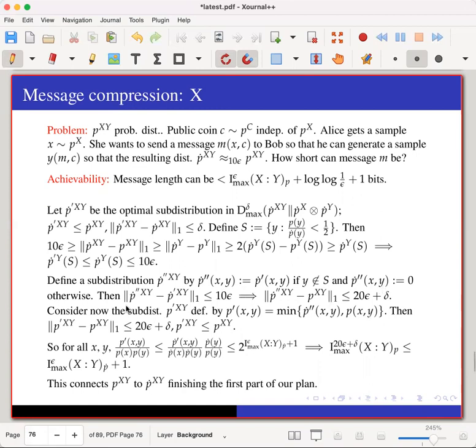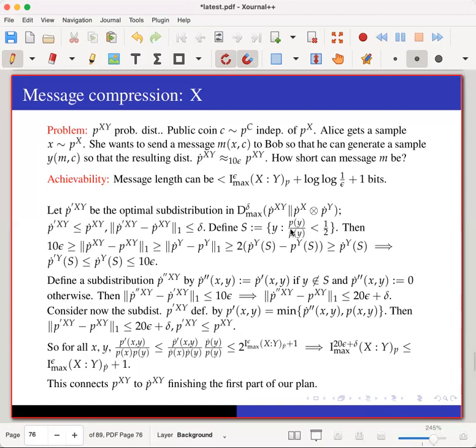So now, what do I have? The L1 distance between P dot double prime and P dot prime is less than 10 epsilon. Actually, I didn't get why S is a bad set. It is just the set of Y's where P by P dot is less than half. If P dot is close to P, you'd expect these two to be close to each other. So if the ratio is too small or too large, they are bad. For our purposes, bad will mean too small. It will become clear by the end of this page why we have singled this one out.